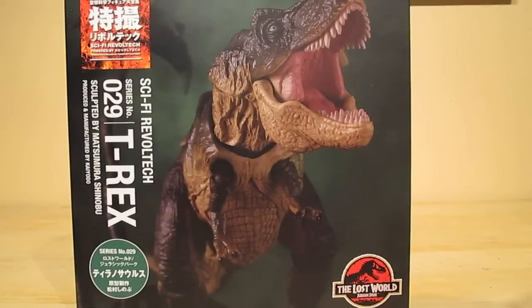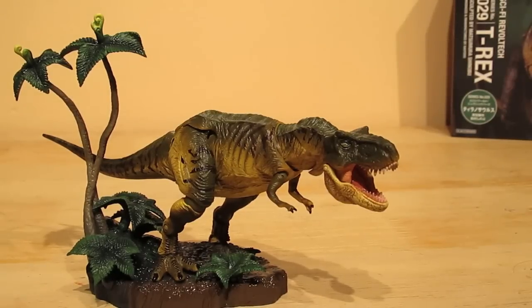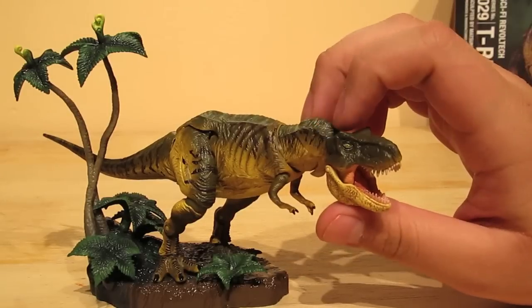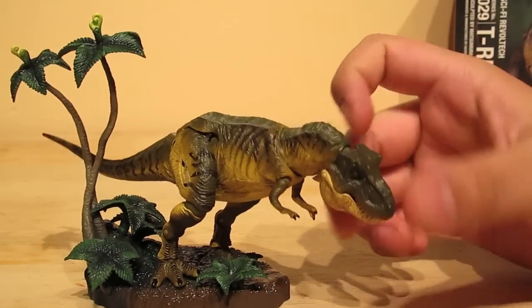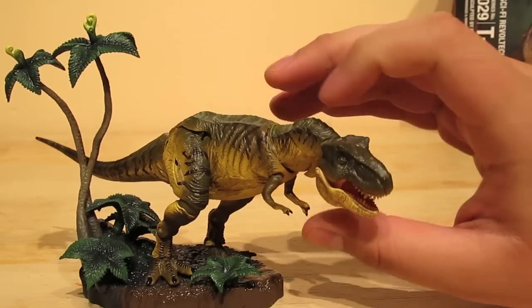Okay, let me show you the product. And here's my other Tyrannosaurus that is not in the box. You can see how small he is compared to my big hands. You can hear the clicks. That is the Revoltech parts that are moving in him.